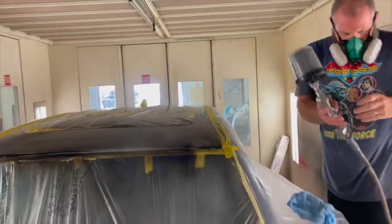Well, we got three good coats of base on it. So now we're gonna mix up some clear. We're gonna go back in the booth and shoot it. I'm having a little bit of trouble with water in the airlines today, but that's all right. It's just real humid today, so we're gonna work through it. We're gonna get some clear put on this thing, and then I'll check back in and show you what she looks like.